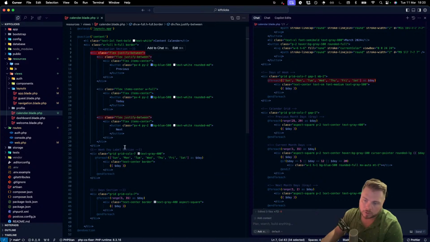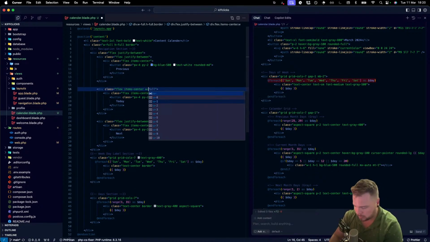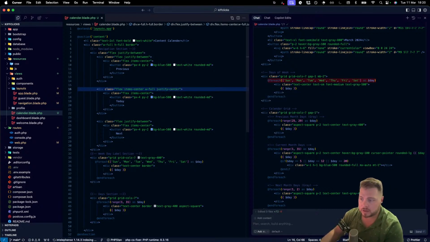Flex. Why did that do that? Okay, let me just remove that. Oh, I see the problem. We're missing a width full, justify center. Great.